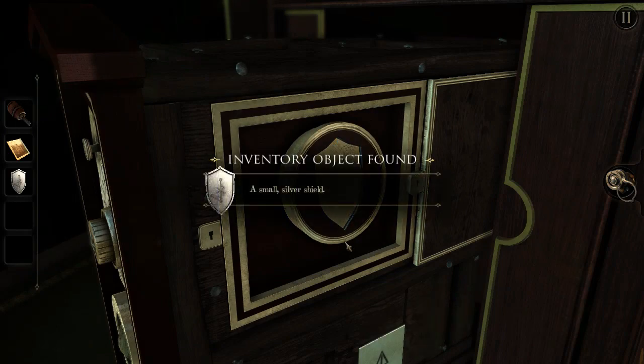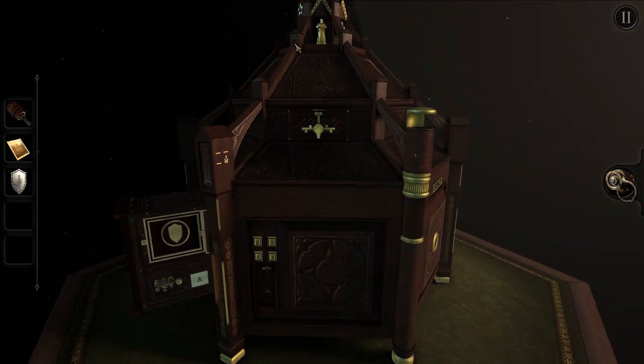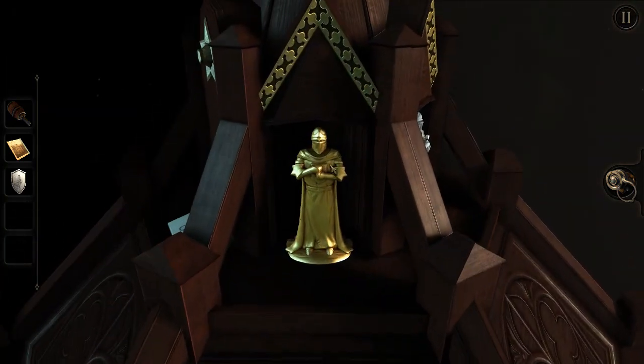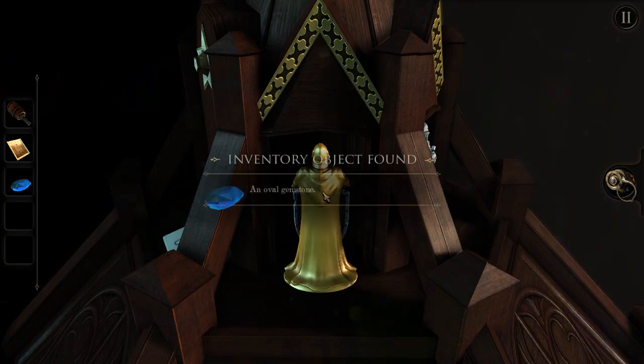And we got this small silver shield. And that silver shield actually goes to this guy, the Golden Knight. And we get this gem.